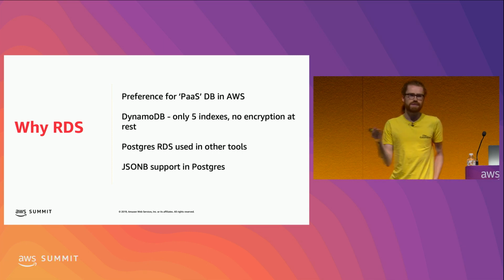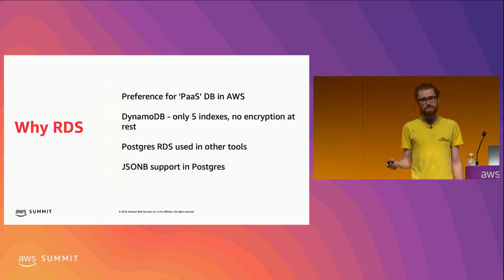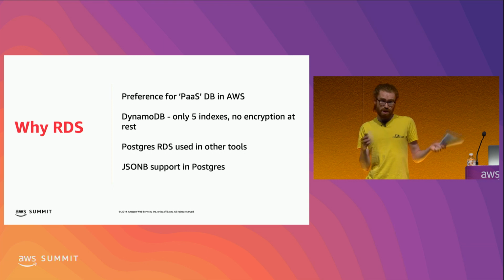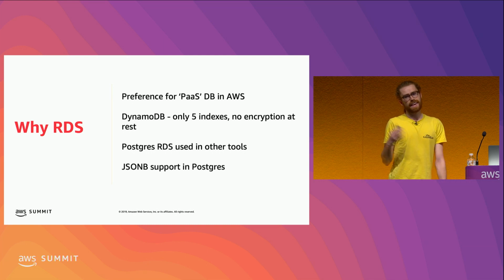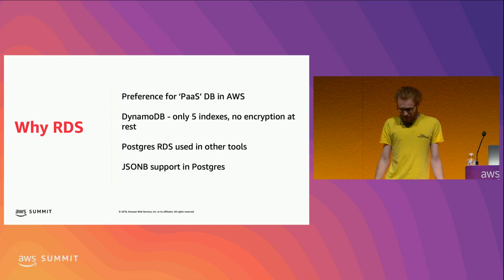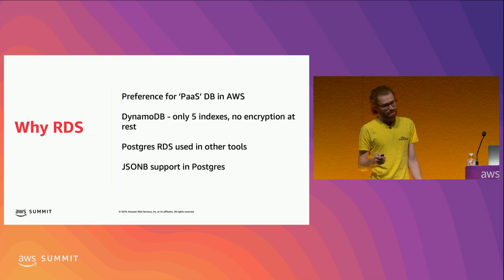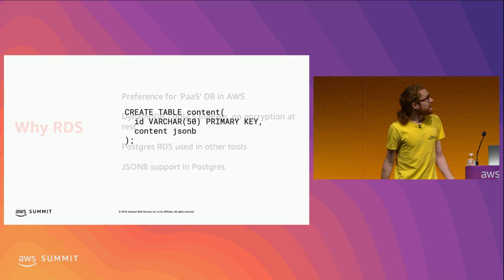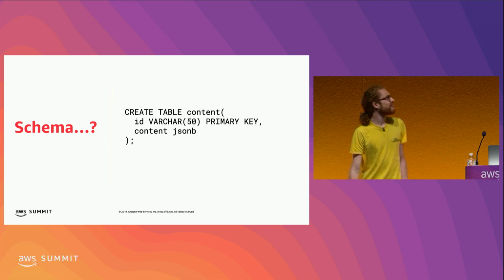We discovered that in recent versions of Postgres, there was support for JSON-B columns, which we hoped meant that we could switch to RDS on Postgres without having to completely rewrite our schema into a relational model, and get away with a fairly lazy migration by using the JSON-B columns for our content model. So that's what we did, and this is the schema we ended up with.